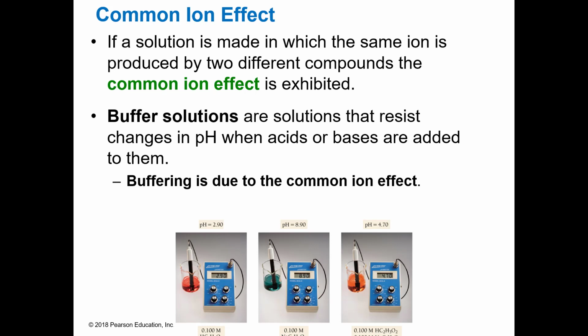I know it's hard to see, it's kind of cut off here, but this is just a 0.1 molar acid solution, and its pH is 2.90. A 0.1 molar sodium acetate, I think is what that is, would actually be 8.90, because it's just the sodium salt. It doesn't have that extra H to donate. If you have 0.1 molar of each, the pH is somewhere in between, because the acid is there to keep it on the low side, but the salt is there to keep it from going all the way down to 2.9. That's the benefit of this, because if you don't want the pH to go too low, you're going to have to buffer it.